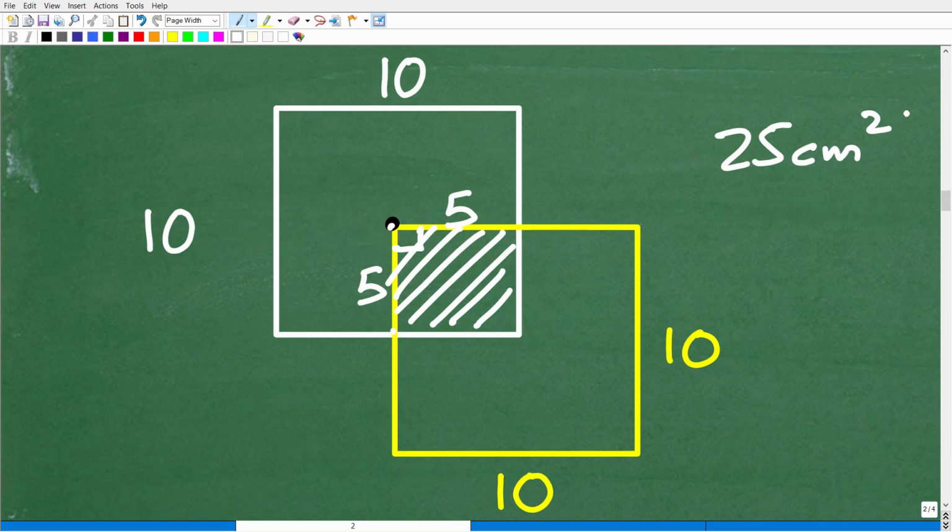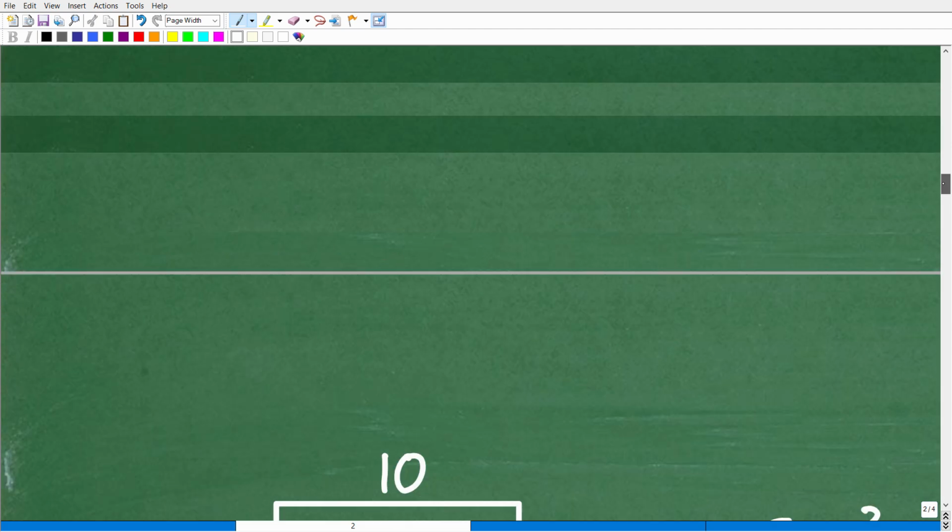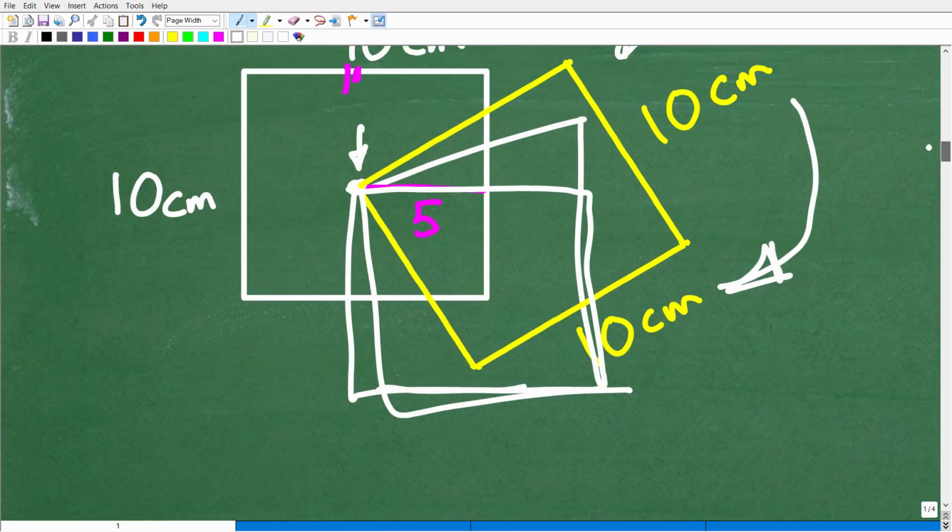Now, some of you may have solved this problem in a completely different way, and that is fantastic as well. But I'm going to show you some different approaches, or different strategies that you can reason through to get the right answer. So maybe if we swung this square into a different position, keeping this corner in the center, we can get the area. But how do we know that this area is in fact equivalent to this area right here?